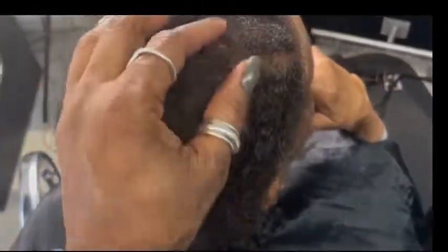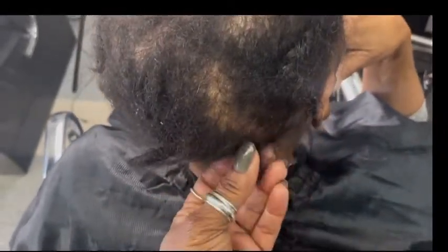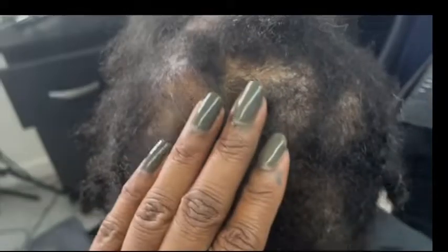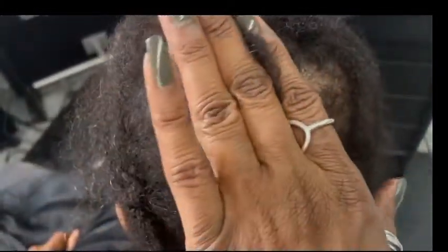As I look at her hair and scalp under the microscope, I noticed the follicles really need to be clean and the hair needs a heavy dose of quality protein. I'm encouraging her to abandon all hair weave, abandon anything tight around the hairline and the scalp, because the friction is rubbing her hair out. Her hair is dry and is not coated enough, and so the moisture from sweating is causing the hair to swell and break.